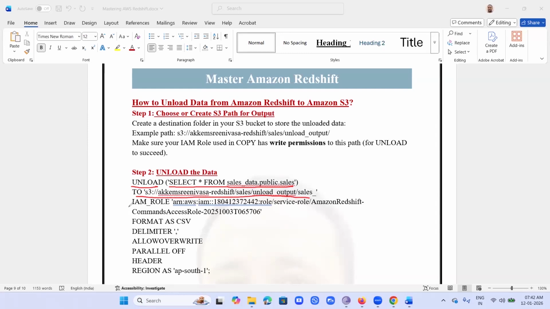We have to use an IAM role for Redshift to communicate with S3, and specify the format and delimiter you want to use. If you want a header, you can specify that, and also which region.